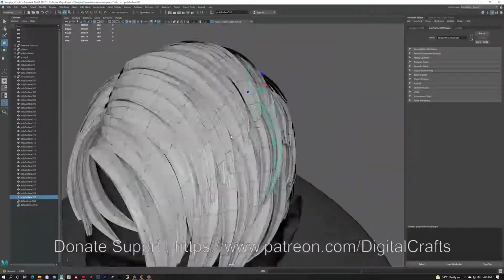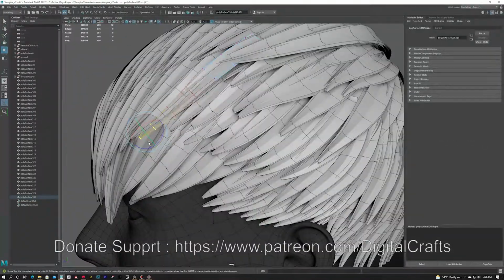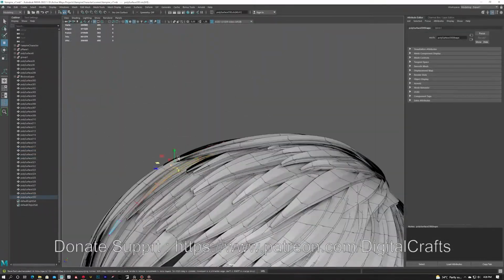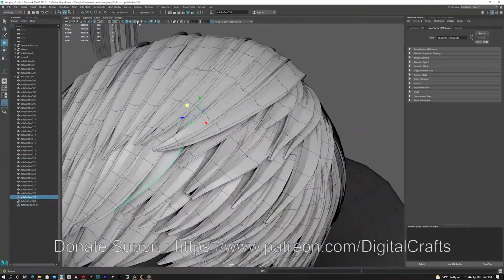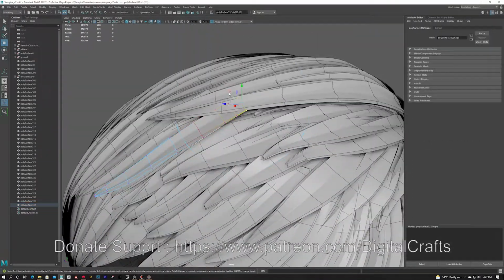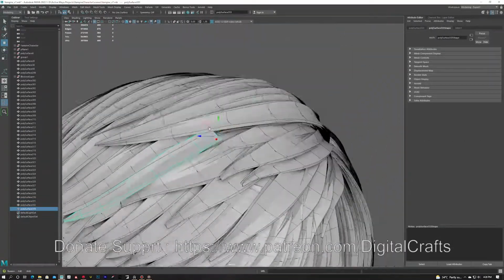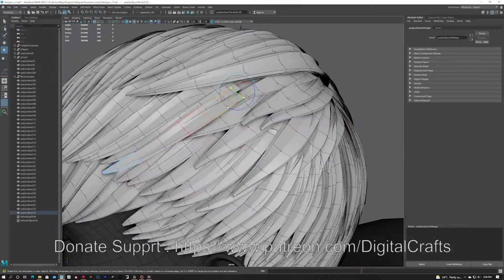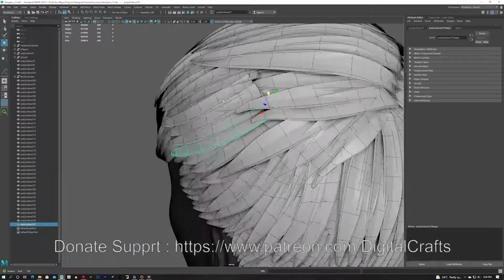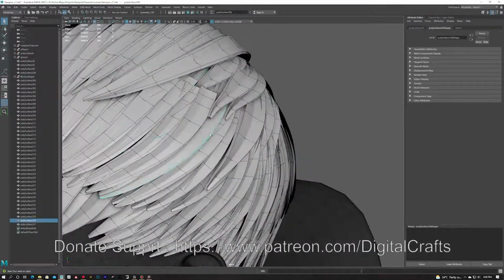For example, if you're working on super wavy hairs, then you are going to have a lot of bends, a lot of breakup on top of the hairs. You will have a lot of fuzziness in the flyaways layers, so that the silhouette gets broken up.